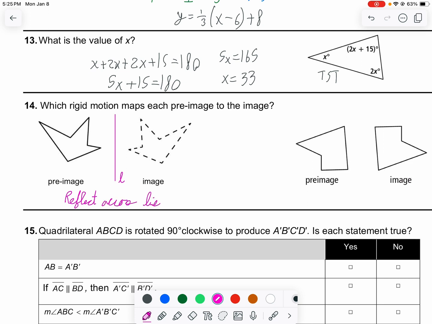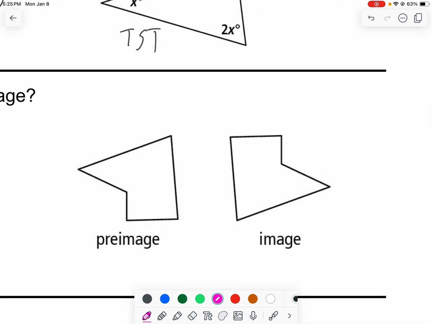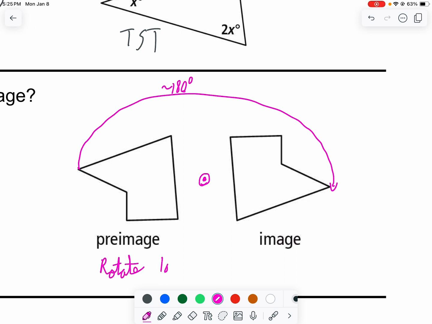All right, this one looks like it was definitely either flipped twice or it was rotated, and it turns out that a rotation is a pretty easy one to describe. Just put the center at where that center of rotation would be, and this point was rotated to this point, which looks like it's approximately 180 degrees. So I'm going to say rotate 180 degrees about, and I got to give a name for that point. I'm going to say point G.